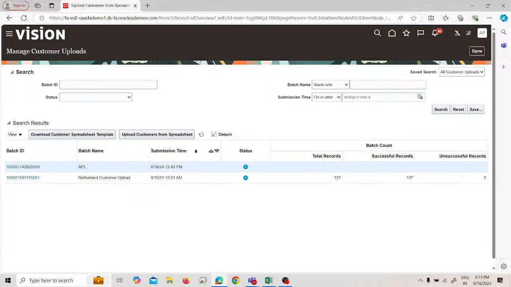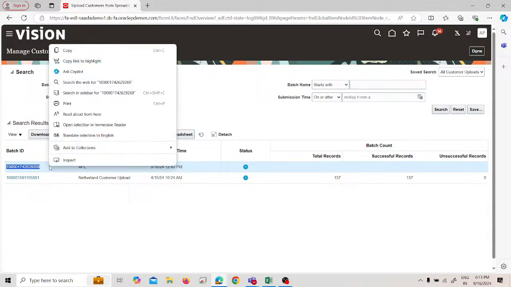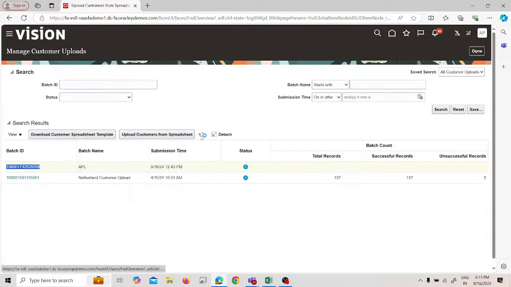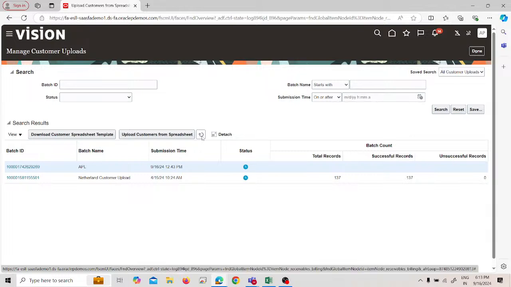We have to wait for a minute to see that it has been successful or not. Through the ADFDI, if we want to upload, the time taken is more, and if we see the batch count will be the unsuccessful records, we can go and edit that unsuccessful records.